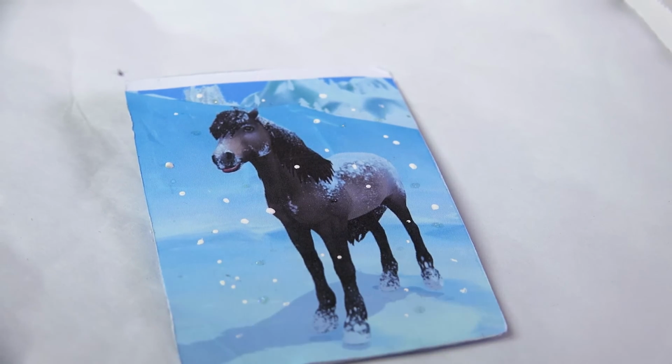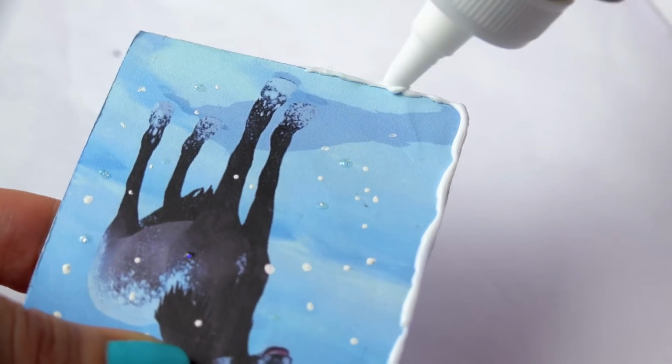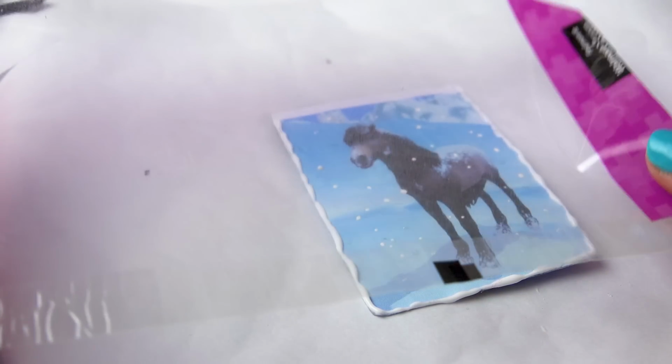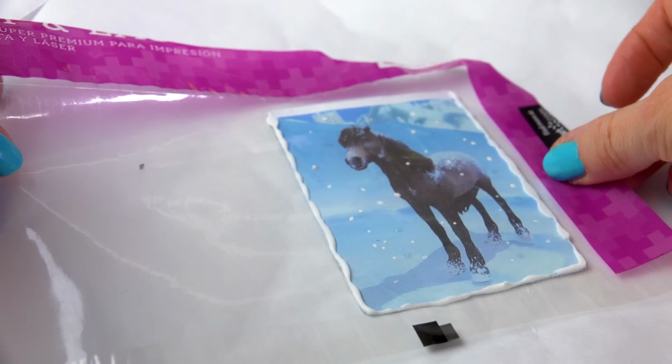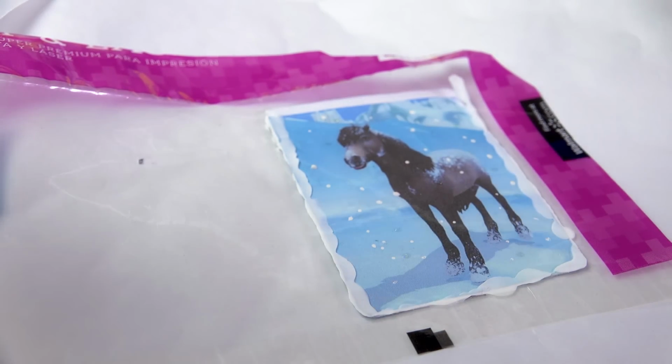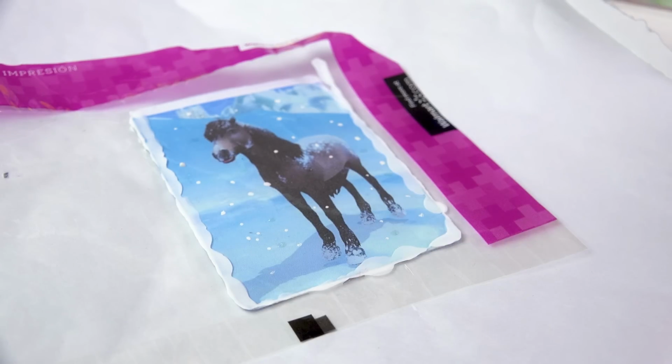Okay, I'm gonna do the same thing for the other card. Ice the edges. Now that it's got the glue, take it and press it. One shot. There you go, and press. I love how it smushes down. Okay, let that dry. Ooh, we need something heavy on it.